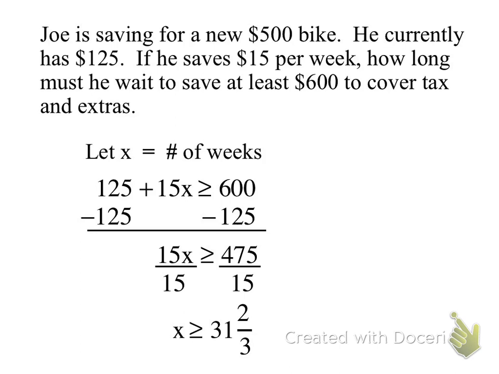I think it doesn't mean he has to wait 31 2/3. Well, but if I get paid per week, if I save per week, how would I do that? Elise, do you want to rephrase that? Okay, Noah? He has to wait 32 weeks. 32 weeks. You've got to make sense of this and go to the closest integer. Does that make sense? You're going to 32 weeks.